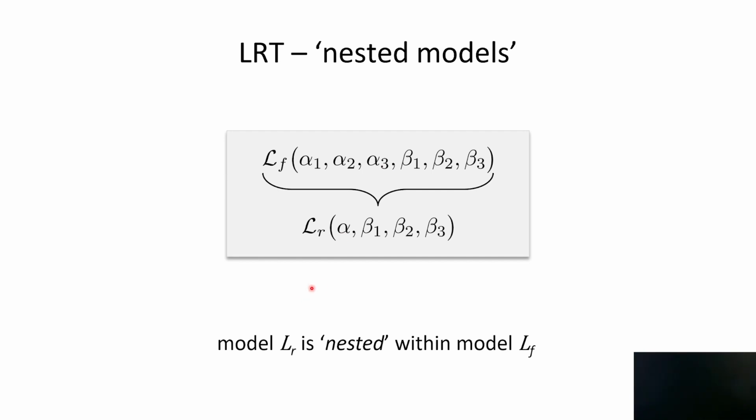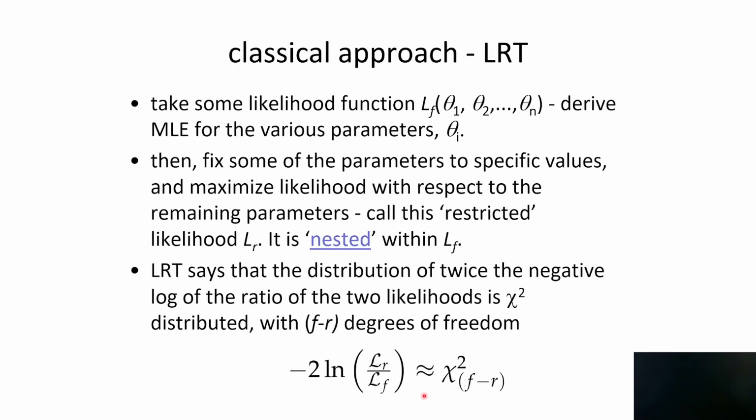So the question becomes then, how much of a difference is there? Is that difference statistically significant? Is the difference in fit statistically significant? And that's what you're getting at here. If the fit between the reduced parameter model and the full model was identical, this ratio would be 1, the log of that would be 0, and there is no statistical difference. So if this ratio is really big, that implies that there really is a difference in the fit, that adding more parameters really does significantly improve the fit, and you can measure that significance using a chi-square statistic.